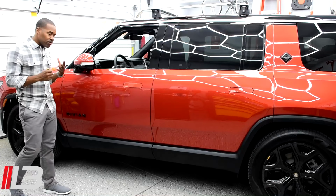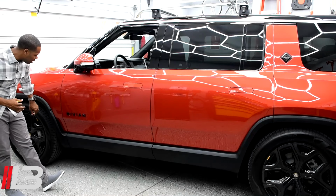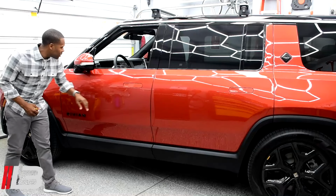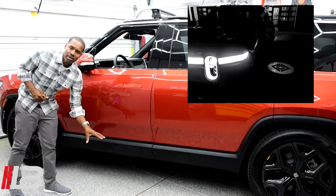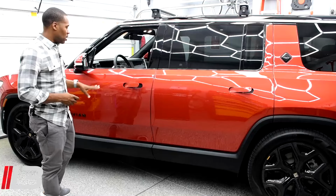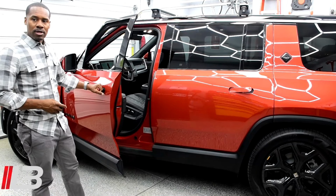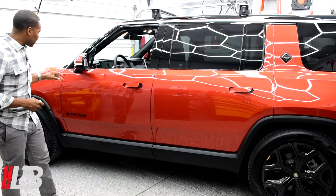Okay, coming on around here, there are a couple of cameras on the vehicle. There's one here, one here, one here. Love the Rivian logo right there. Here are your door handles, and yeah, I believe there's also a projector under here that shows the Rivian logo on the ground. Love that. When you unlock it, the door handles go ahead and pop out for you to get in. You just go ahead and pull, and then if you're on the outside, you can go ahead and use that to push it right back in.